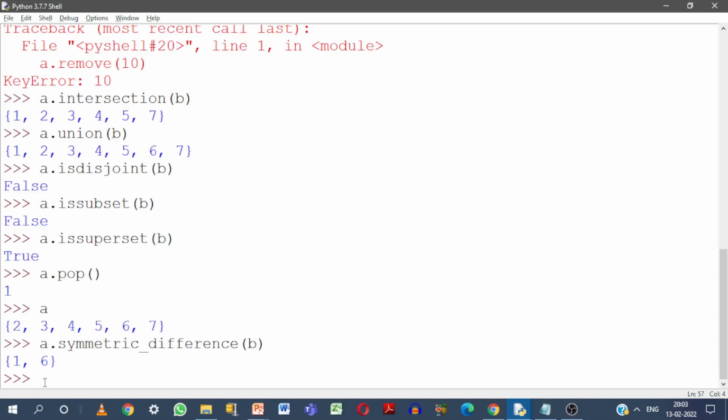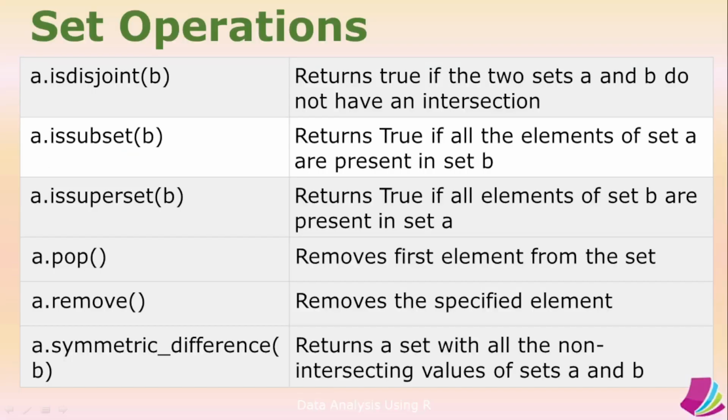So these are all the important functions of sets. They can come in handy in many projects. For example, if you have a column of numeric data, you want to check the number of unique values in the column, or if you want to find the intersecting values between two sets of data. So for all those tasks, sets can come in handy. You can convert the column to a set, and then you can perform the set operations.